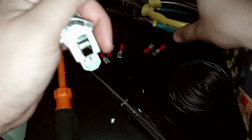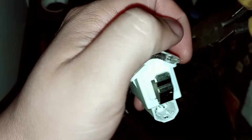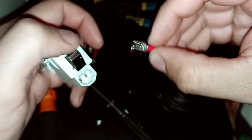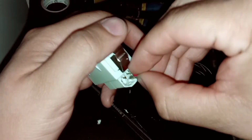So now with my needle nose, I'm going to clean up those little tabs, the pieces, break them off. It is kind of tricky with the needle nose. If you can use your knife to clean it all up, then I would recommend doing that. But like I said, I use the needle nose to try to just clean it up a little bit. And then the female connectors go right over the prongs, and that's how it makes its connection.